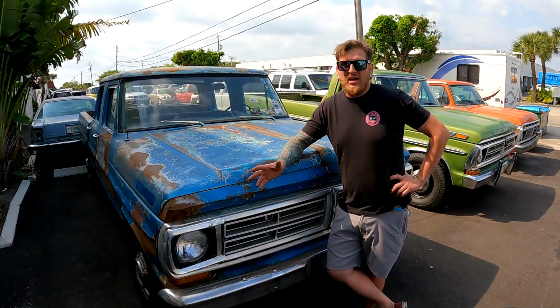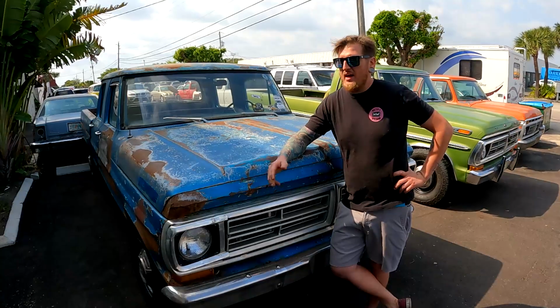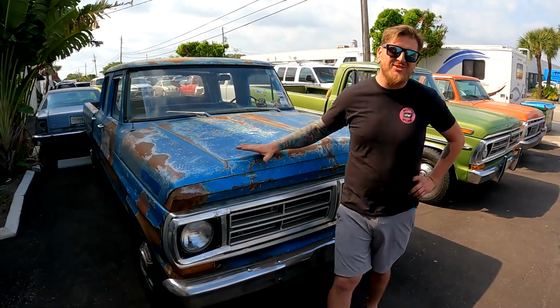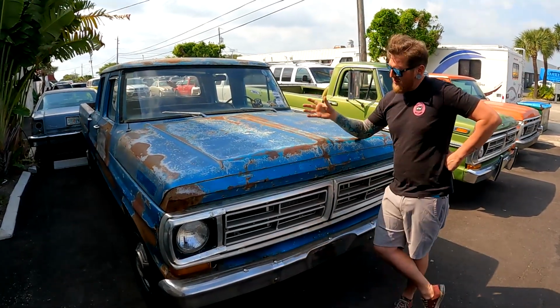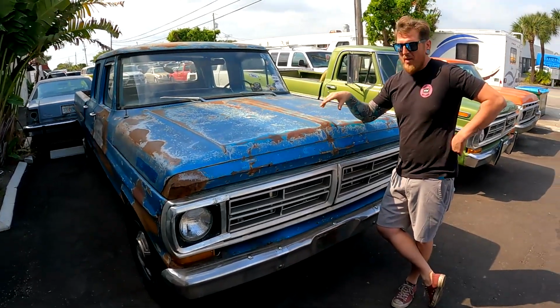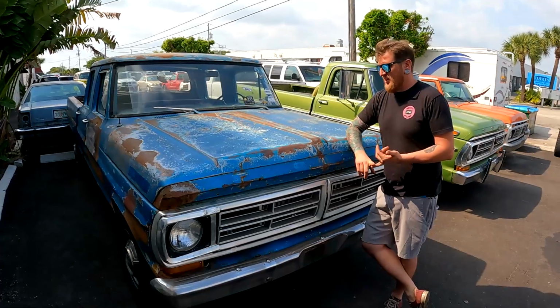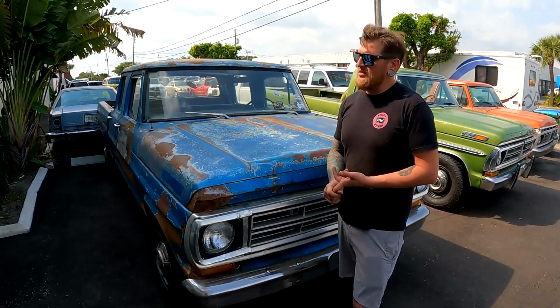He's basically putting together a long block package for me with all the swap components, wiring, and all that. And that's what we're going to be putting in here. 7.3 Power Stroke, diesel, not gas. We're probably going to keep the stock frame. I'm going to box it, reinforce it. This is a 250, so it is 8 lug. Depending on the time frame, I may or may not do the Super Duty axles in it.